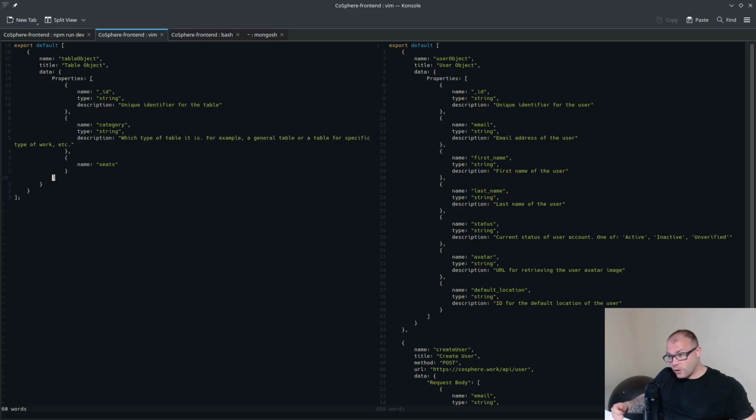It doesn't make any real difference, but I think it'd just be a nice touch. So yeah, this will be an array of objects.